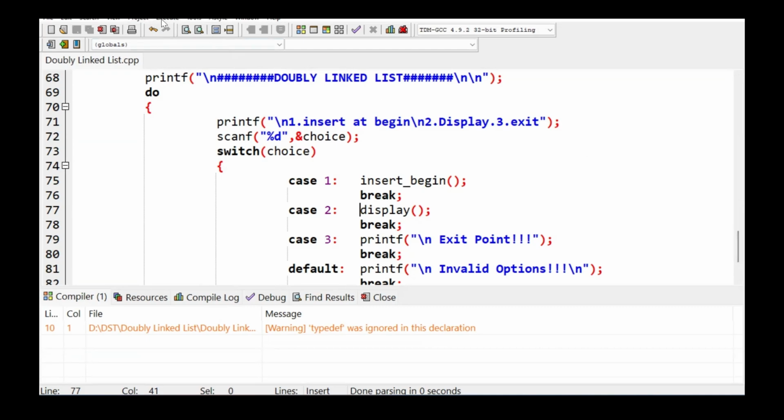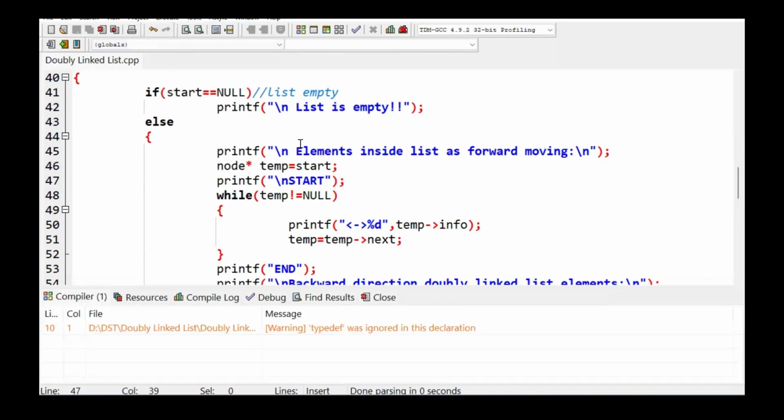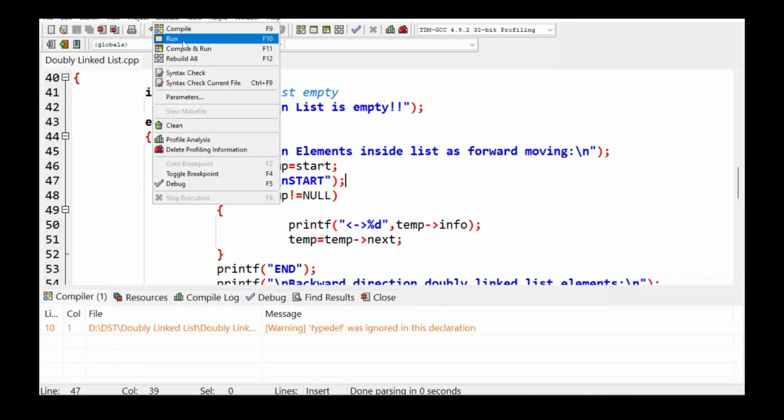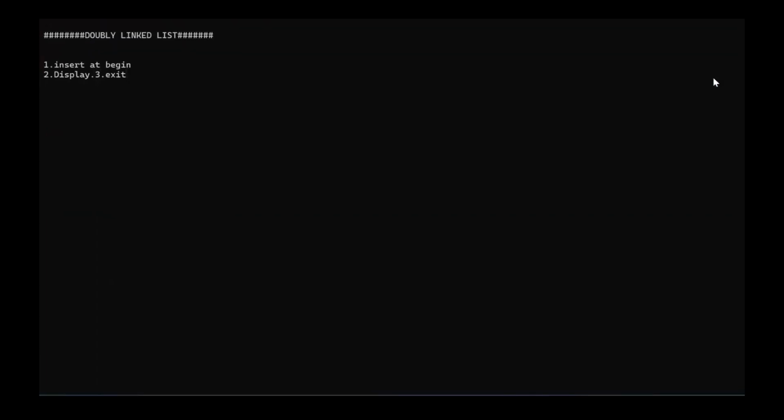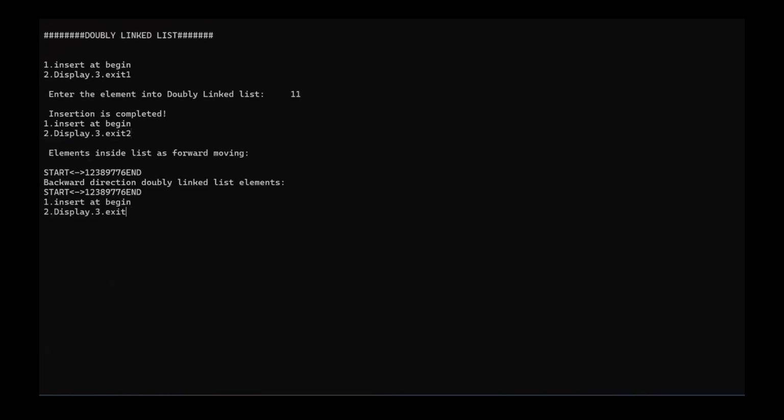There is no error. Okay, good. Then let us compile once again the program. Okay, there is no error. So we have to run the program. Oh God, it's showing only one line. After display, we did not put the new line. That's why it is not one by one. Okay, anyway. For example, you go for enter the data. First data I enter 11, then I go for display. What happened? It's not showing the address.